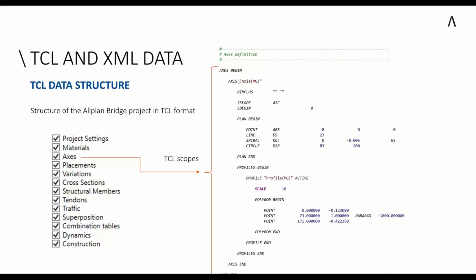Actually, you don't care about all these keywords or terms because it's very easy to figure out the axis definition. It says plan begin. I have a point where I see where it starts. I have a line, I have a spiral, and it's very easy to identify the parameters, and I could edit them also here. Or also the profile. You see, it's just the tangent points, it's the station and the height of the point, and maybe the rounding if you have one. So it's very easy to modify here, to copy paste parts, and then just to save the file, read it in again, and then you have your updated database.